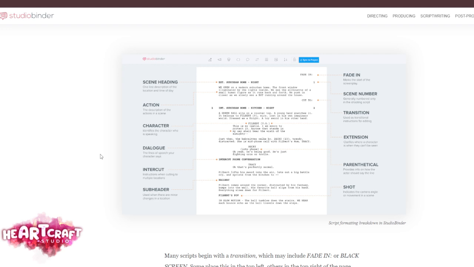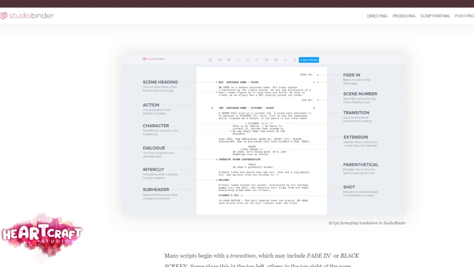It just helps a lot. And then the VO is called an extension. Right under the interior suburban home, kitchen, night, we have that little paragraph with the description, and right under it we have Filbert, and then it has the extension VO, which means the character cannot be seen on screen, so they're voicing over.